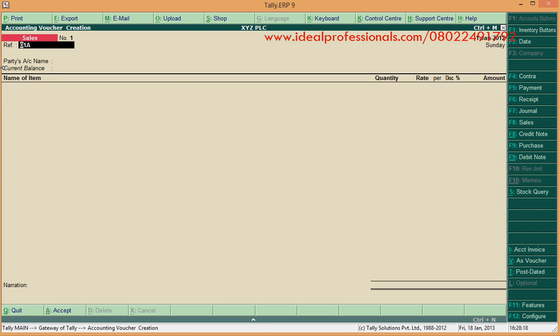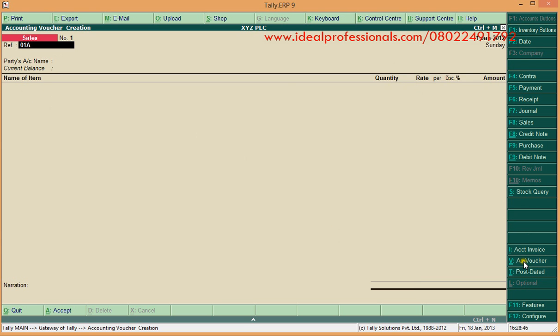It's showing the name of the item, the quantity, rate, discount and amount. Then the party name, who is our customer that we are selling to. So if I now change it to account invoice, I'll press account invoice. So this is now account invoice. There's no more item. It's now telling me particulars. So if I want to return it to item invoice, I will select item invoice.